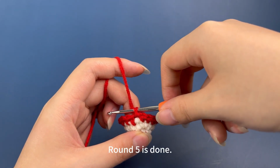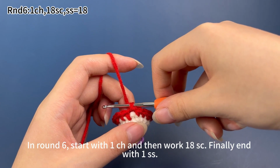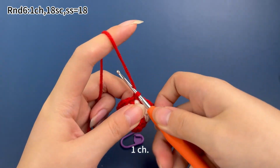Round 5 is done. In round 6, start with one chain stitch, and then work 18 single crochets. Finally, end with one slip stitch.